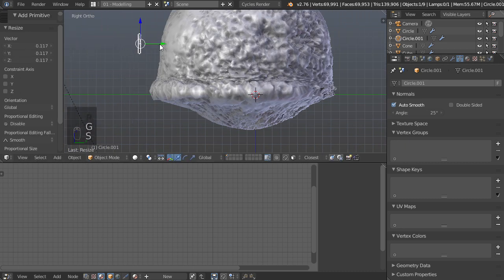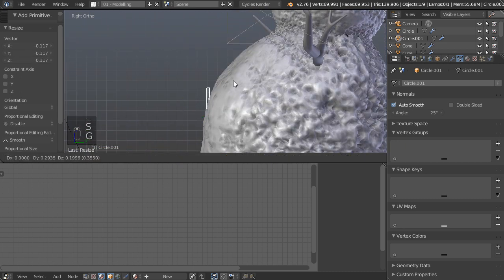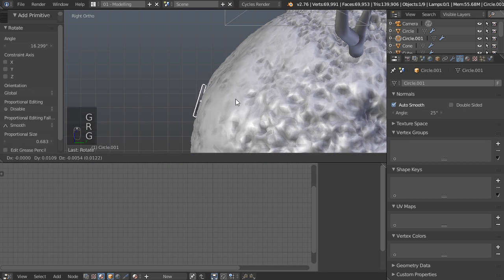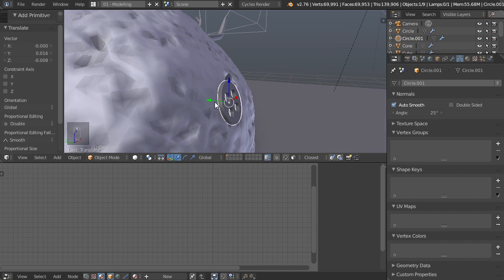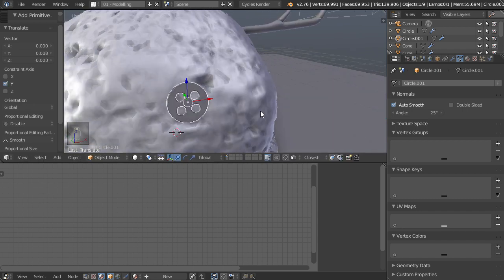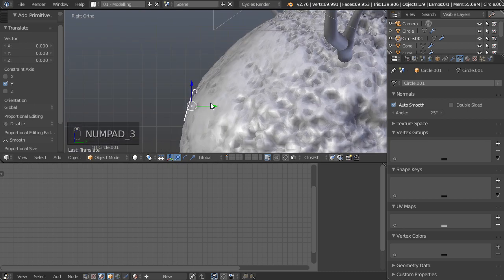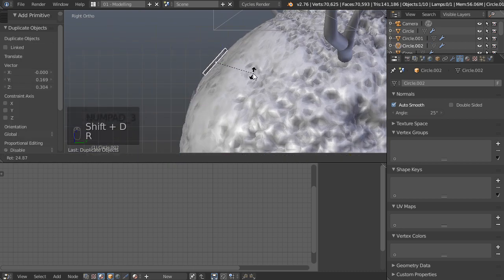So this first one, let's just scale it down and put it right on his stomach here. It's good to stick it in just a little bit so it looks like it's pushed into the snow, like someone pushed it in with their finger rather than just floating there in midair.